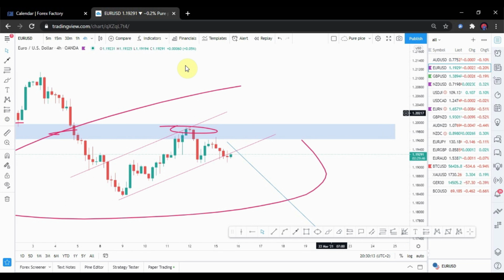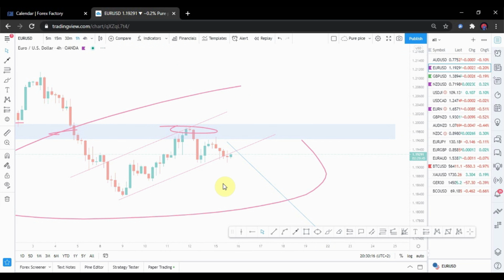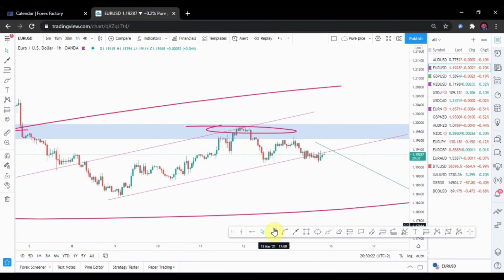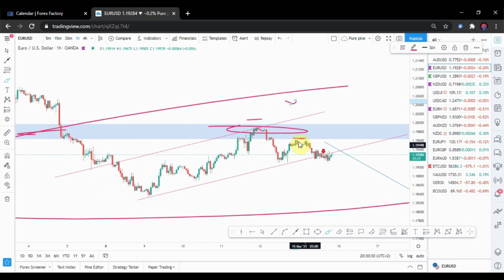Looking deeper in the corrective, let me go down to the 1 hour. We are receiving something like a lower high, which is a signal for selling pressure. So this is a high which is lower than the previous one. So it means that now the sellers are coming in, which is something interesting. And now this is some kind of a low, which is still information, but we are not sure yet because it is not complete. It seems like it is either the same or at a lower level than the previous one.